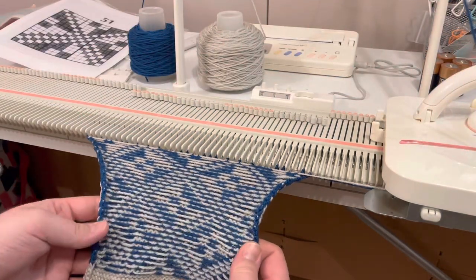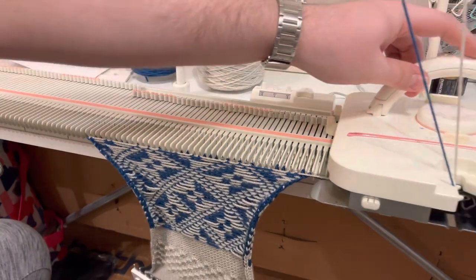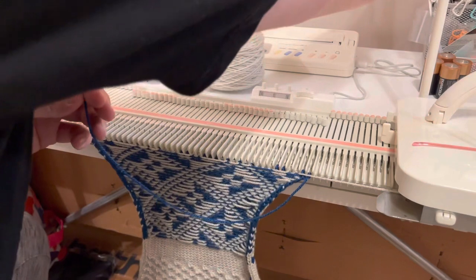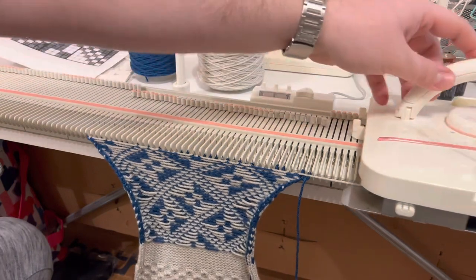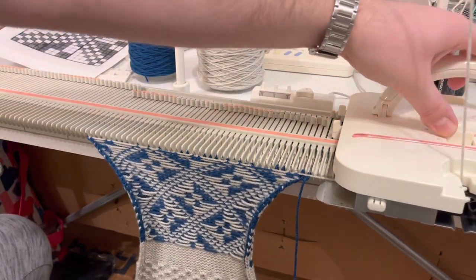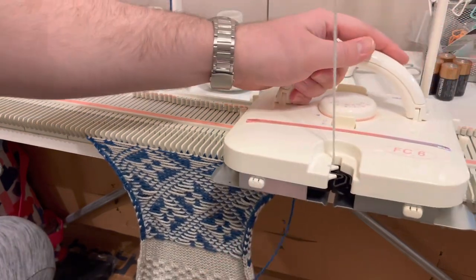So there are two repeats of the pattern. I'll knit a few rows and show you what we get. So I'm going to remove the yarn in feeder two and cut it. I'm going to return my Russell levers to 2 and put the lever back on the 0. Just knit a few rows in the main yarn.